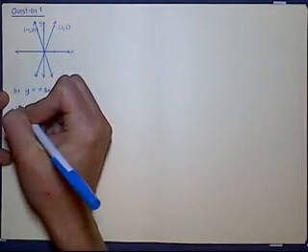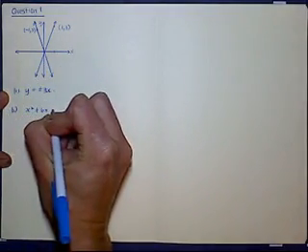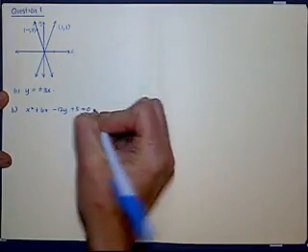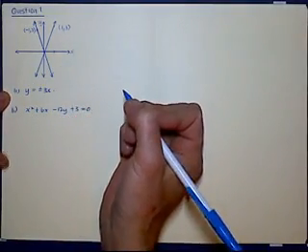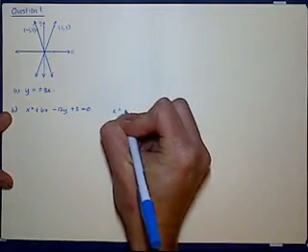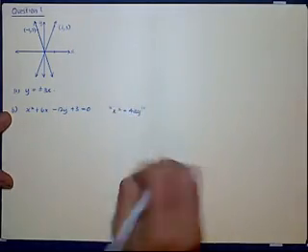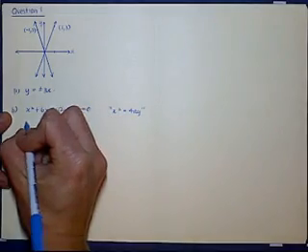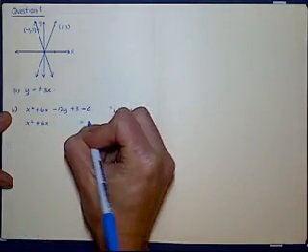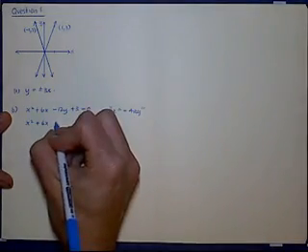Part B, for the parabola x squared plus 6x minus 12y plus 3 equals 0, we're asked to find the coordinates of the vertex. So this requires us to complete the square and to recognise what form. Now it's an x squared equals 4ay, and you get to slide in your vertex. So what I'll do is I'll put all the x terms on one side and all the y terms and the constant on the other, and complete the square.